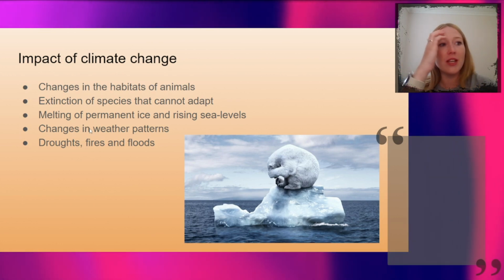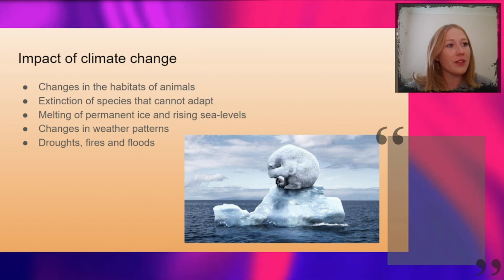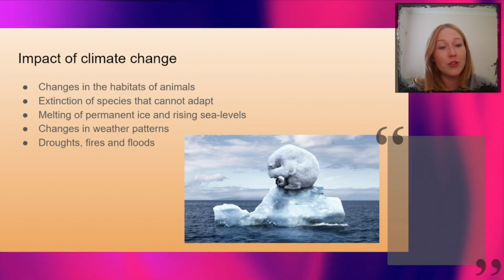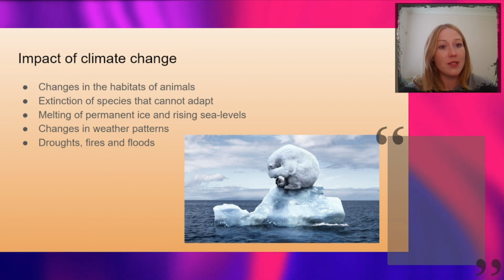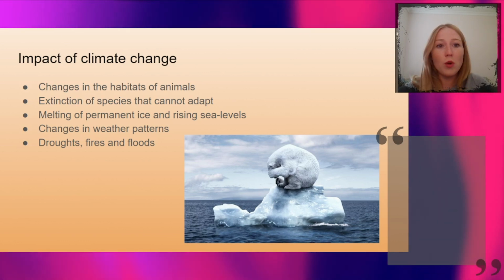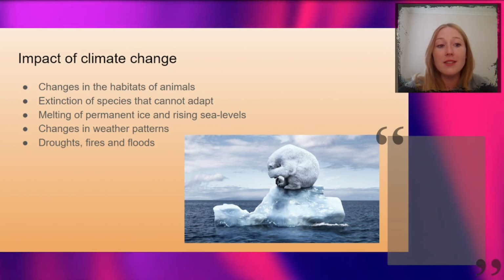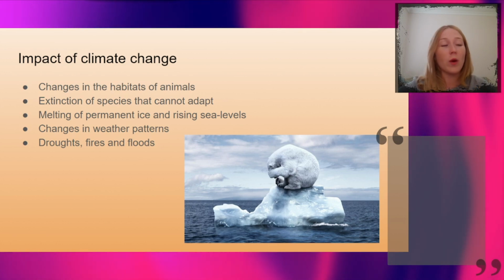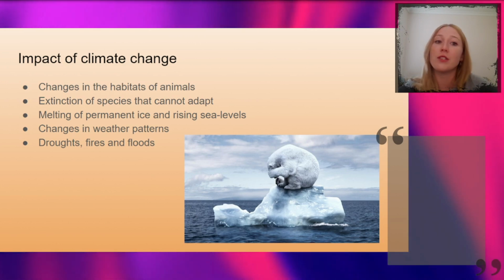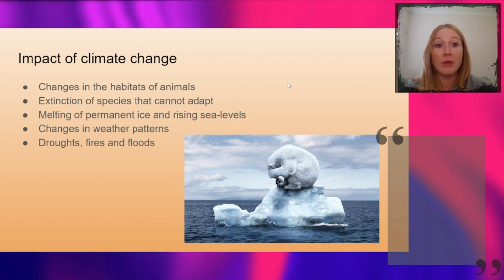We have changes in weather patterns, which can have a knock-on effect with droughts, fires, flooding, etc. The countries that are especially vulnerable to these changes are your less economically developed countries, where they don't really have contingency plans in place in case of a flood or a drought. They don't have a lot of water available to manage, or maybe they don't have good infrastructure in case of floods. So if a disaster hits, it's quite devastating. It has a very far-reaching effect on the people, on the economy, and it's very difficult for the country to bounce back again. And unfortunately, these disasters are becoming more frequent.